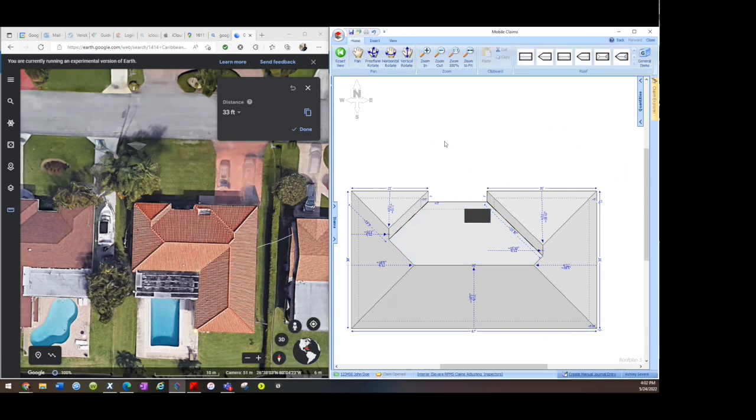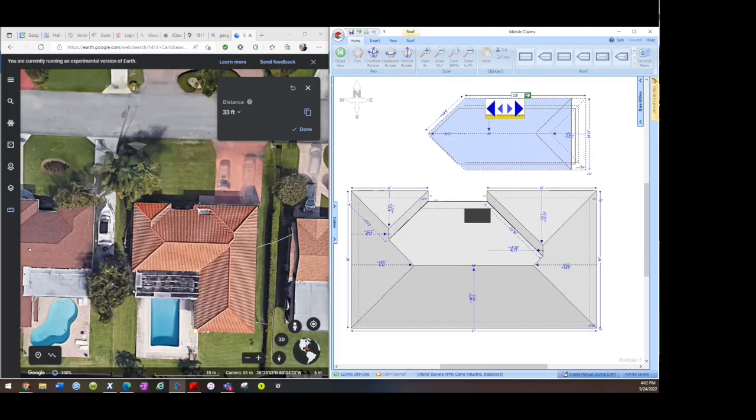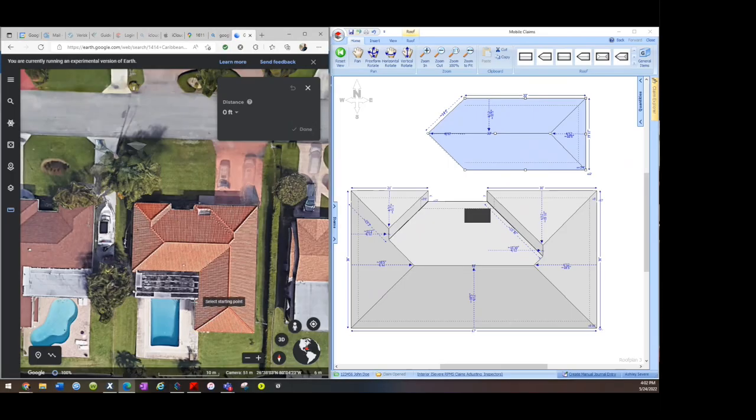All right, so let's find us another dormer. Of course, I forgot how much it was. So I know it's 33. 33 to the main structure. Let's see. Out here. Oh, that was, no. Was that 33? Start over.